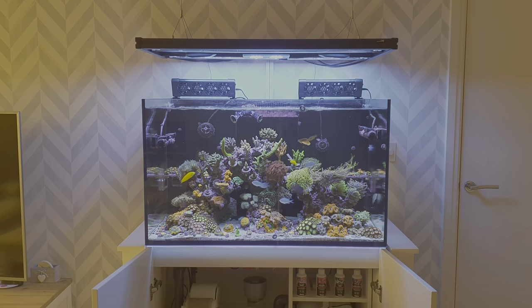I'm really happy with the scape. I like the way it works. The good thing about planning things on paper before is you get to work out where you can put things like power heads and wave makers and pumps and stuff like that. So I sort of planned it. It's actually two arches.